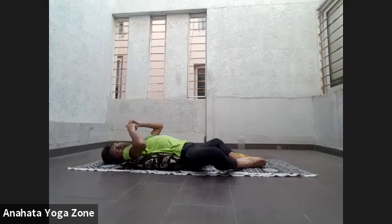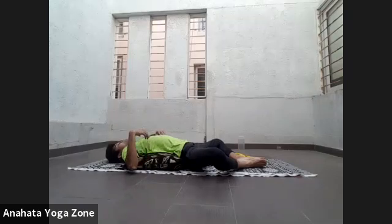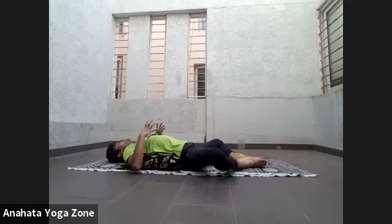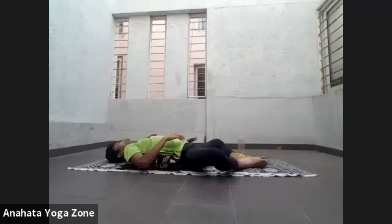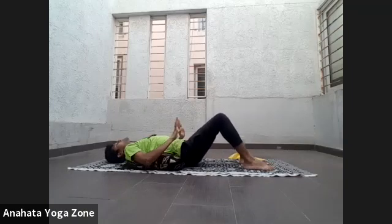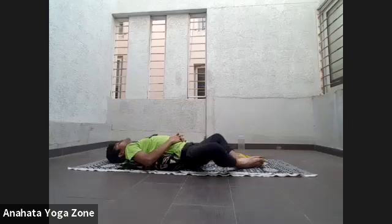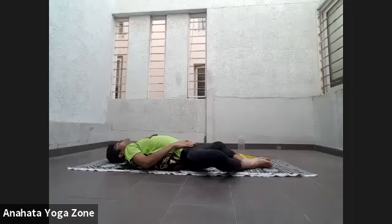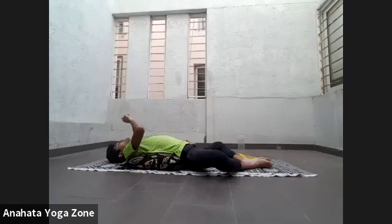Taking a deep breath in and out. And as you breathe in, feel a nice expansion of the chest. As you breathe out, feel the relaxation. People with tight hips, this could be a very overwhelming experience. If you want, you can slightly bring them together and just keep them parallel. If you're okay with it, please go ahead with the knees apart. Stay there for a minute more.